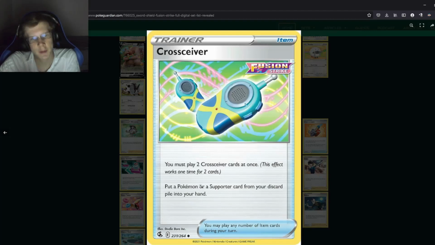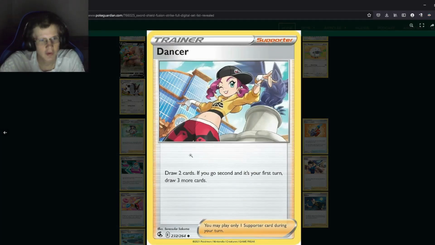Pokemon or, I mean, I guess you could get a boss, right? But at that point, why not just Eldegoss? Got Dancer, draw 2. Okay, that's again pretty specific, man. 5 cards if you go second.